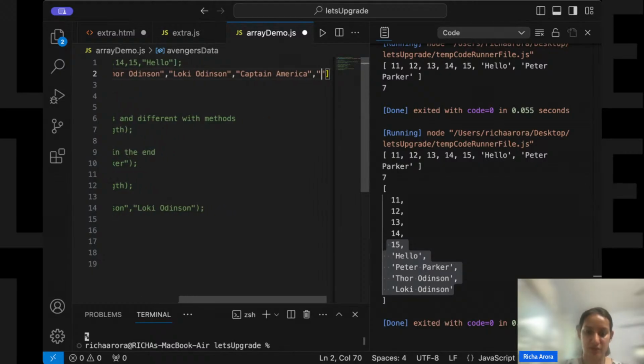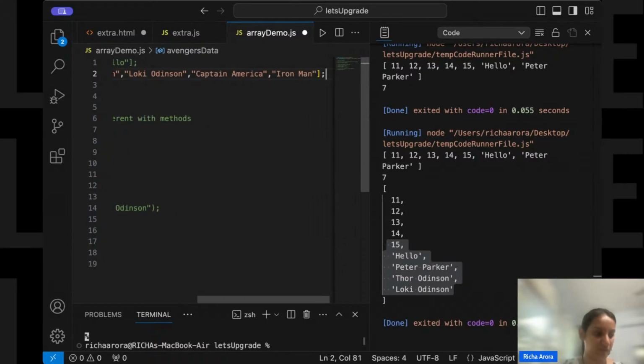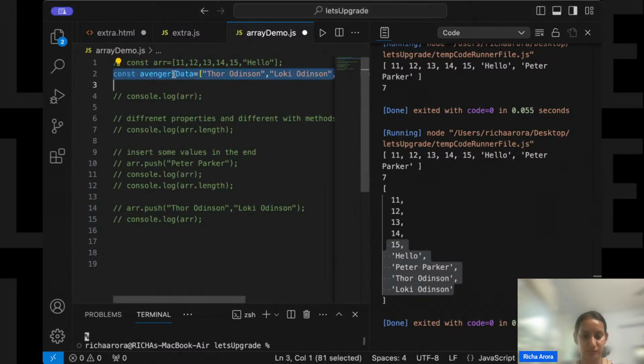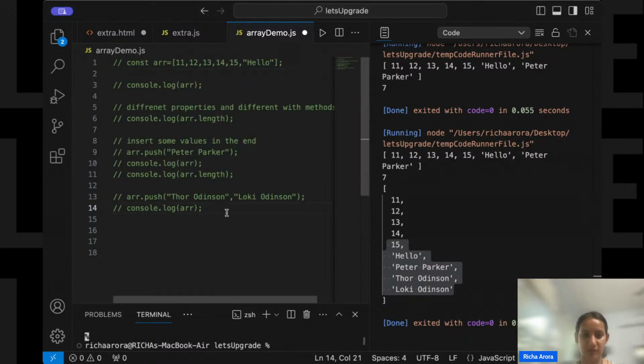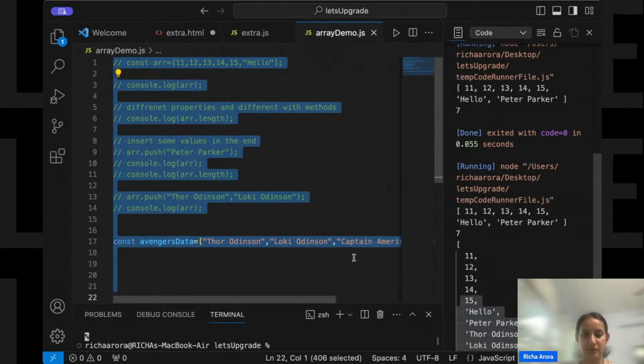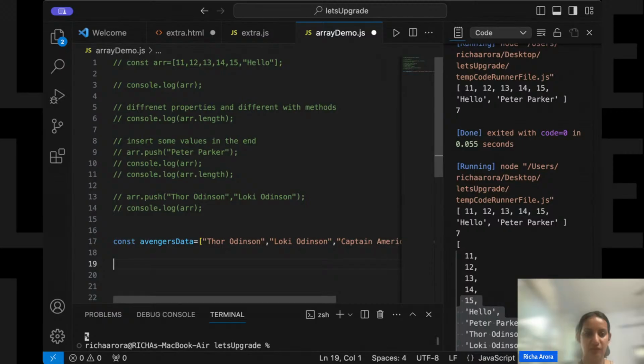Then I can write Iron Man. Only these values I have put in here. All right. So now let me cut it from here and put it here. And now I want to insert some data in the first position.